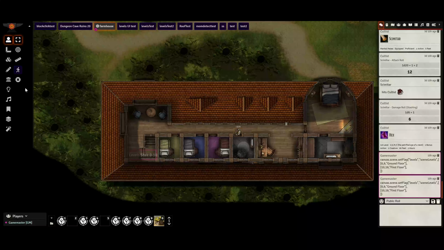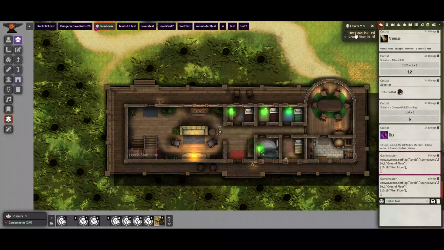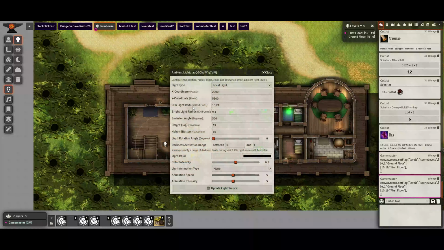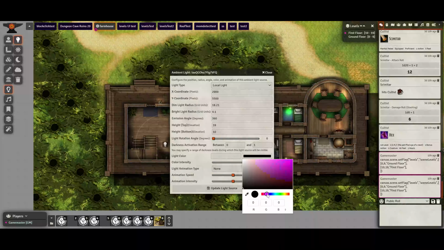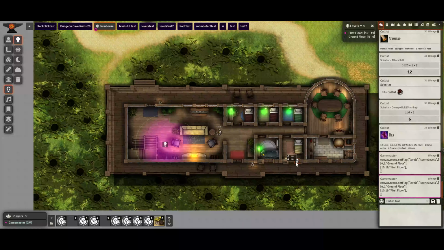And if we have a light on this floor that I did not place for some reason, but we will place it now, ground floor, first floor. Let's have a light on the first floor. And there we go, like here. There we go. We can delete this.